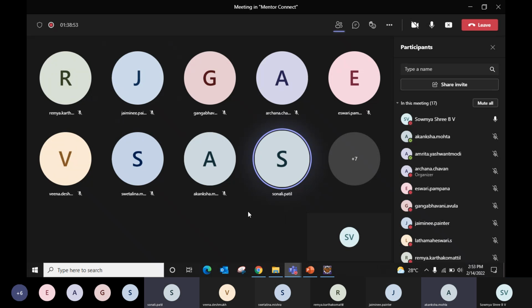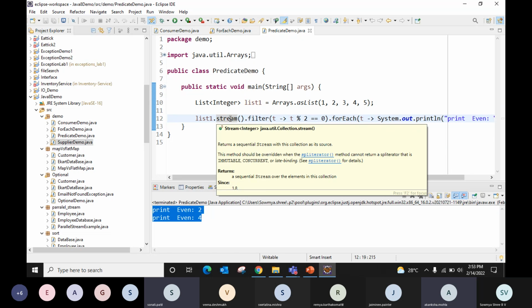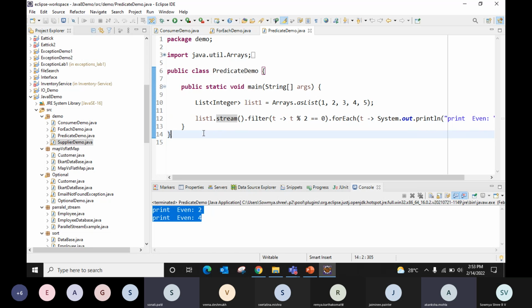How, like you said, the stream sends the elements in a list in order, right? For unordered collections like HashSet and all those things, it will take one by one. I mean, what order will be there for this? Not the collection, how you'll be sending that; whatever we have here as a source, it will be taken one by one.